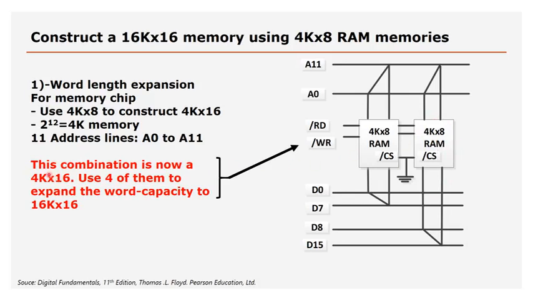So as I'm saying here, this combination is now a 4K by 16. And if you look at, I've got a 4K by 16. So this is a new type of memory now. And I need a 16K by 16. So basically, if I've got a 4K by 16, because this is what it is, I will need 4 of these to form a 16K by 16. And you'll see it in the next sketch that I'm going to make use of 4 of these combinations. But now in this next sketch, of course, I'm going to go from a 4K by 16 to a 16K by 16, which means there will be a decoder also involved.